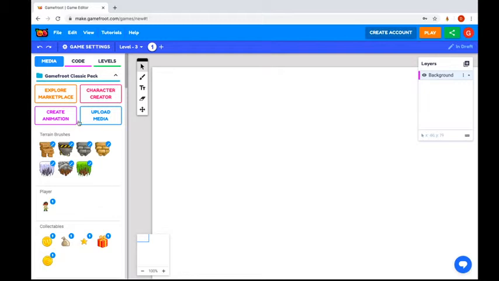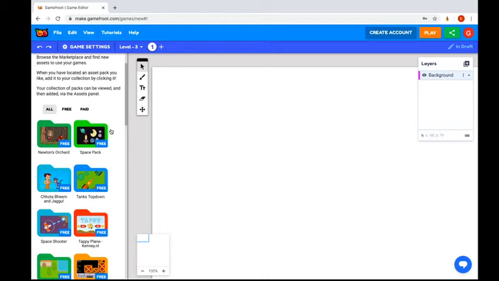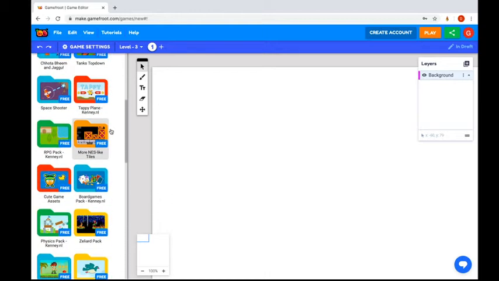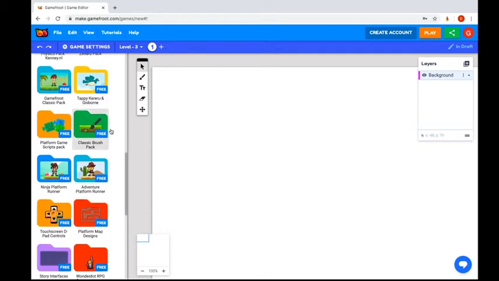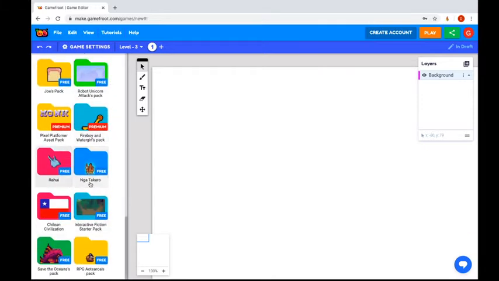Okay, so we're going to click on this big button here called Explore Marketplace, and scroll down through that list until we see a pack called Ngatakaro. It's a little bit further down.